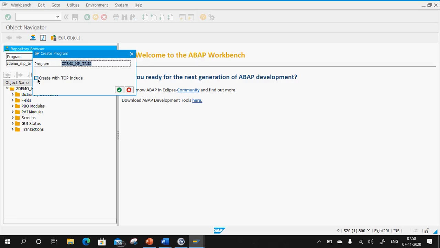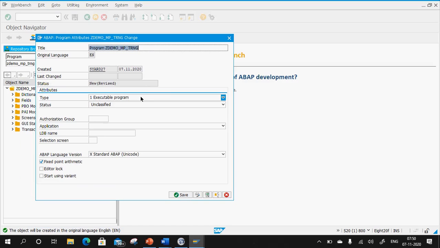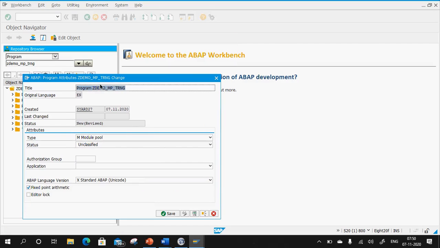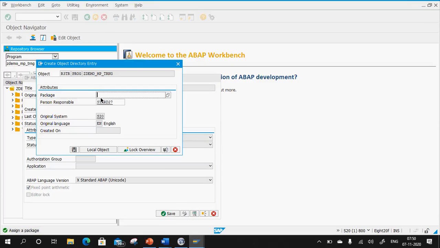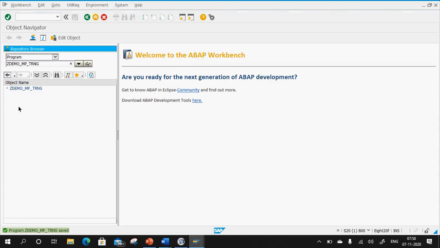In case you don't want to, then don't select it. Now here, instead of executable program, select the M module pool program. Then click on save, provide your package, or if you want to save in a local object, and done.